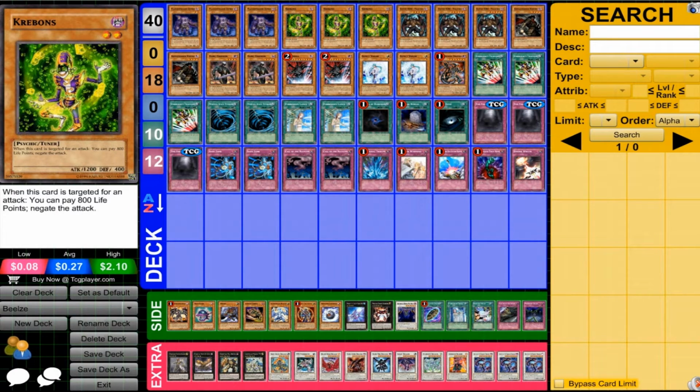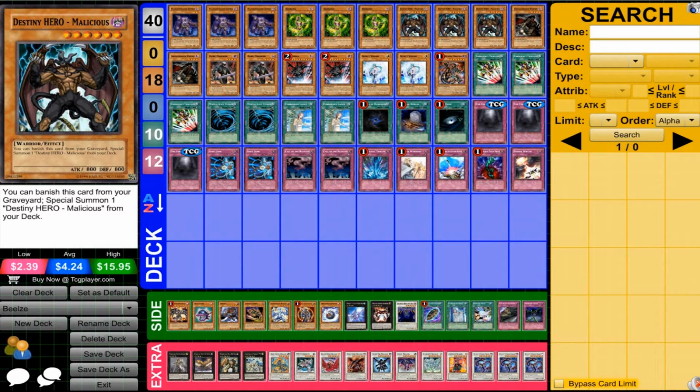And then Krebons, the other dark tuner that can get special summoned very easily from the deck, so very nice as well. And then we have Destiny Hero Malicious, obviously a 6-star that can get special summoned extremely quickly once it's in the graveyard.